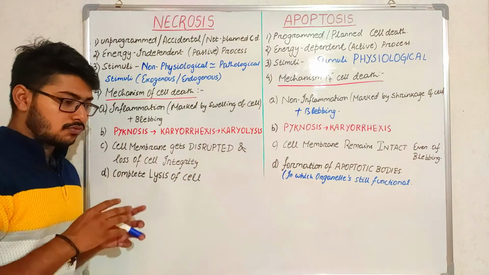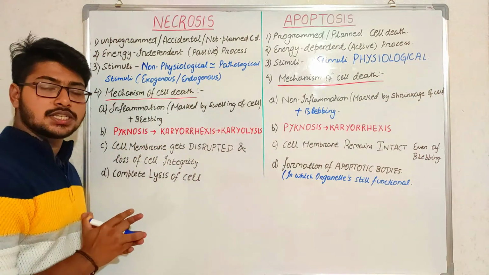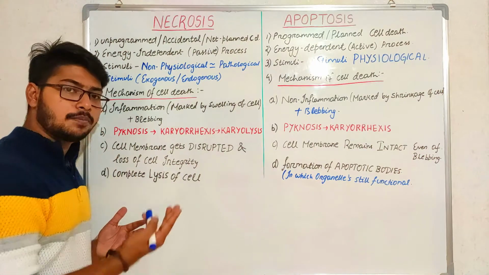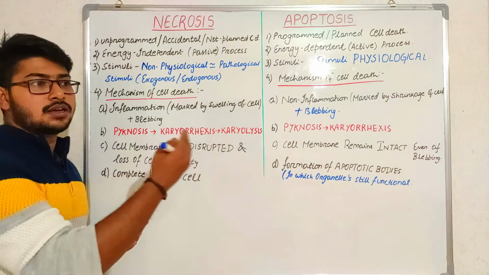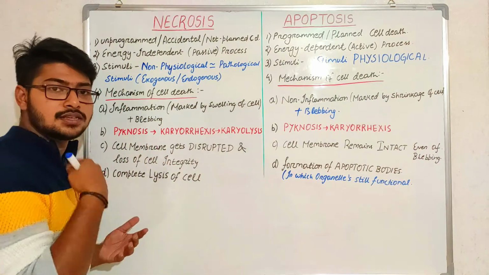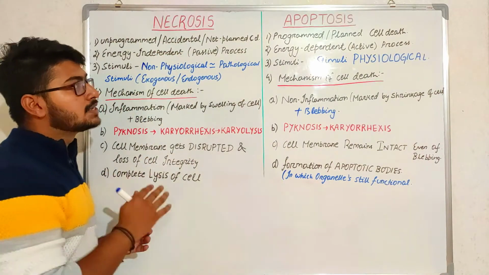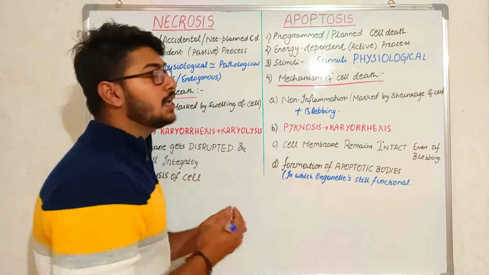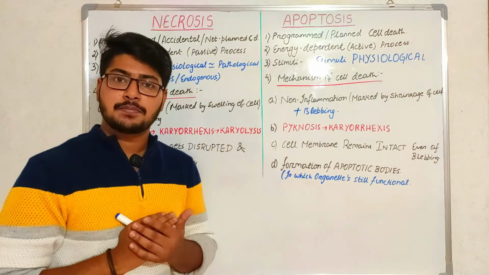Firstly, what is the main thing that occurs in necrosis and what is the main thing that occurs in apoptosis? It is the type of cell death, whether it is planned cell death or unplanned cell death. In necrosis, it is totally unplanned. It comes accidentally, the pathological stimuli suddenly attacks the cell and causes the cell death. Then we call it unprogrammed or accidental cell death. And if the cell intends itself to die, then it is called programmed, planned cell death. That means the cell itself is planning to die.